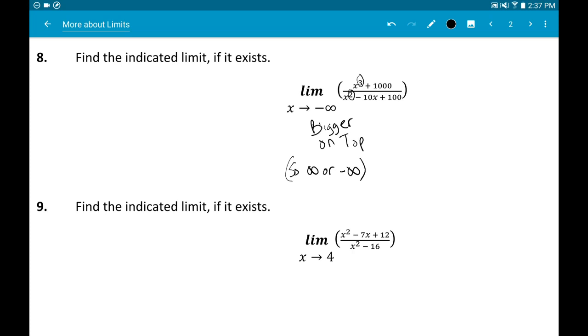The easiest way to do that is just look at the terms where your biggest exponents are from. X cubed over x squared. Okay. And then think about plugging in either a positive or a negative number into it. How do I decide, should I plug in a positive number or a negative number? Well, it depends on what x is sent to. X is sent to negative infinity here. So let's plug a negative number into this. I'm just going to use negative 1.